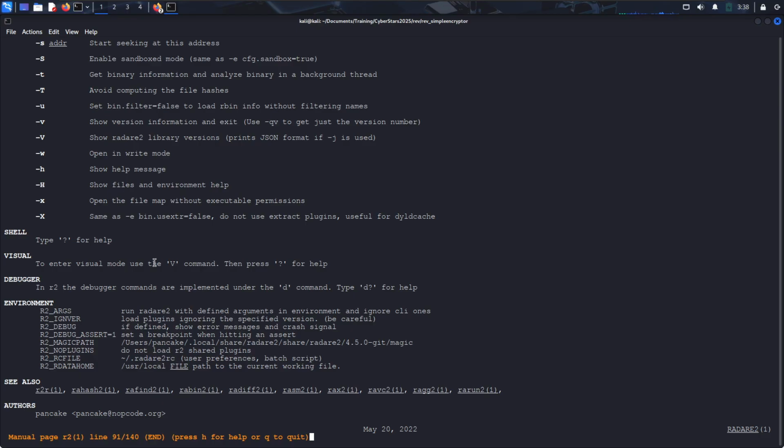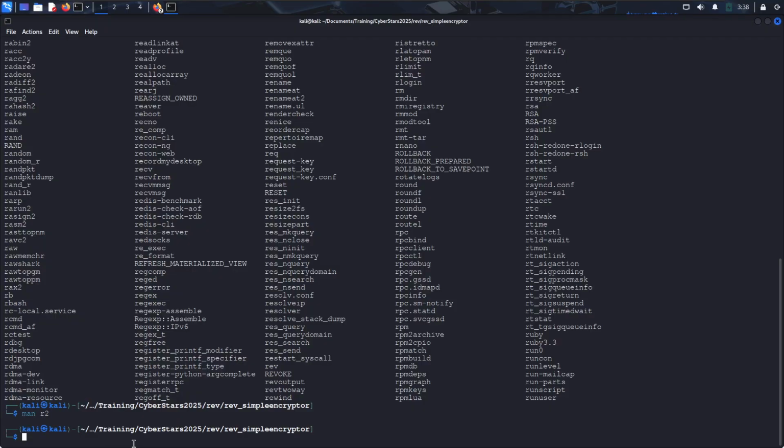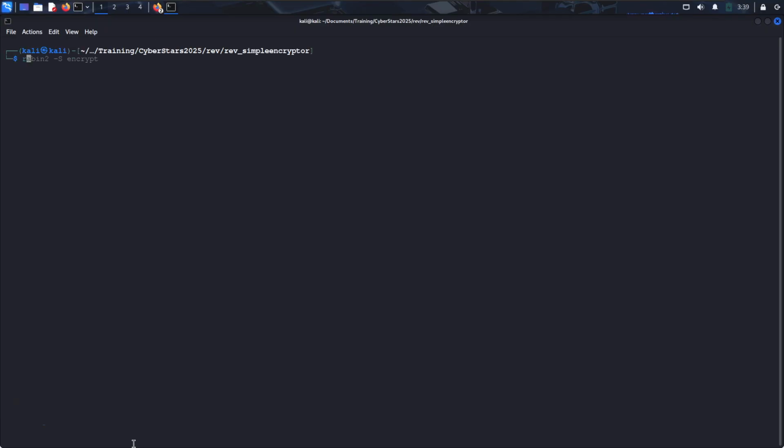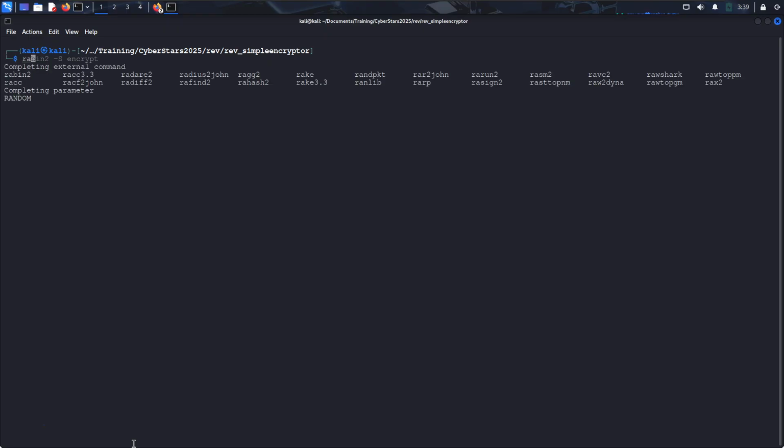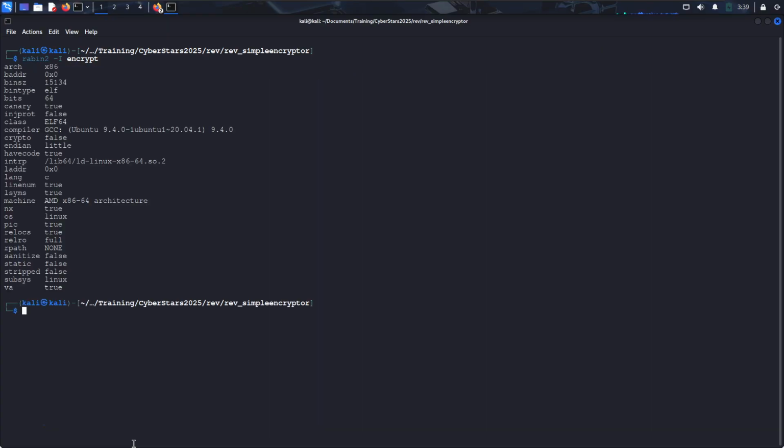And yeah, if you're definitely interested, you can also dig in to understand how to automate some of the tasks you'll be doing. So Rabin can be used to understand, for example, the architecture. We can ask for information about the architecture. We can see an x86 architecture, we can see an ELF. It has a stack canary.